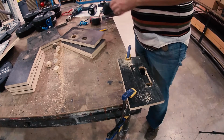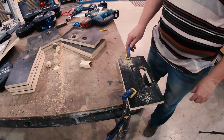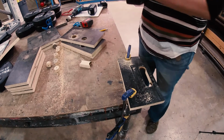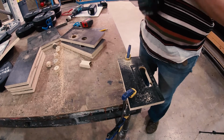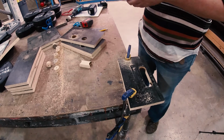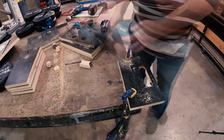I'm right-handed, so I'm not nearly as accurate with the left-handed cut. My blade looks like it's also dull because it's kind of going crooked, or the table shoe is crooked. I'm going to go with the blade is dull. Change out the blade. It's hot. That's right.